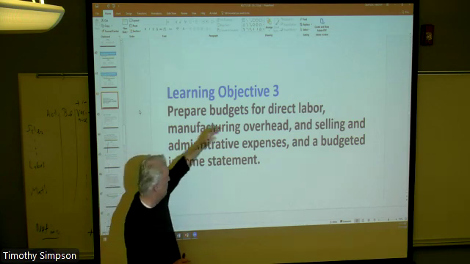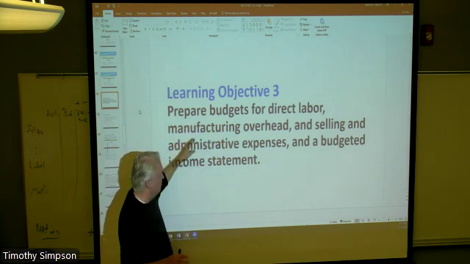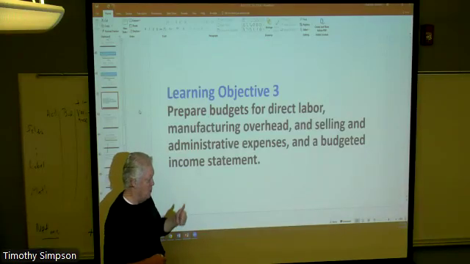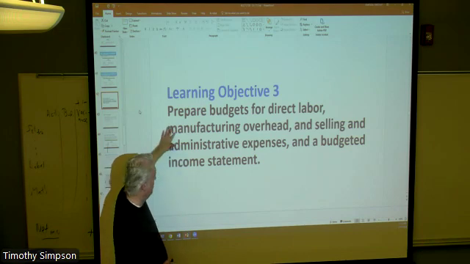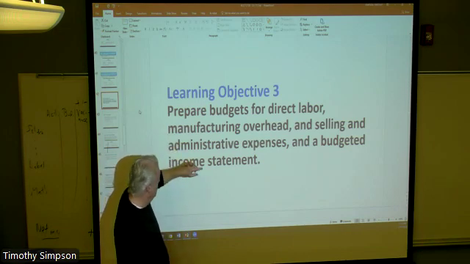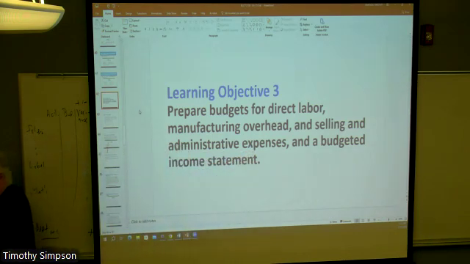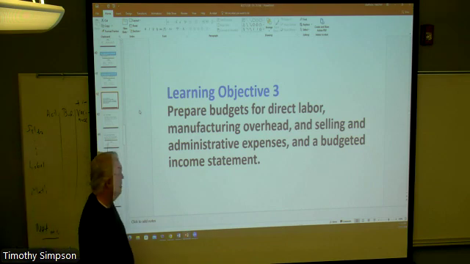What's next, right? Direct labor and manufacturing overhead. Remember, there are three categories of product costs: direct materials, direct labor, and manufacturing overhead. We're going to get to those. And then we're going to get to selling and administrative expenses, which are non-product costs. These are period costs. These are things like salaries of non-production personnel, depreciation on the headquarters, insurance expense on the various buildings, advertising, shipping, sales commissions, all these costs which do not apply to the product itself.